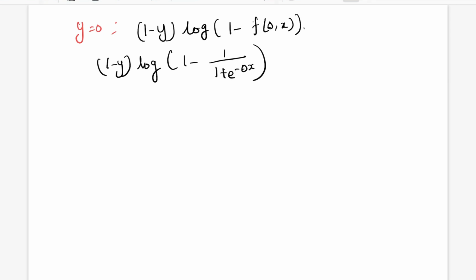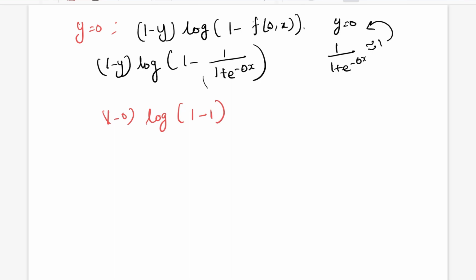So we will see what happens here. Here y equals 0, but when this value becomes 1, the mapping function is closer to 1, what do we want? Do we want the cost to be minimum or maximum? This is equal to 1, that means the prediction is not equal to the actual. So we want the cost function to be maximum. When you plug this value inside this formula, what we have is 1 minus 0, log of 1 minus, this is closely equal to 1, and this portion becomes log 1. So cost is high.